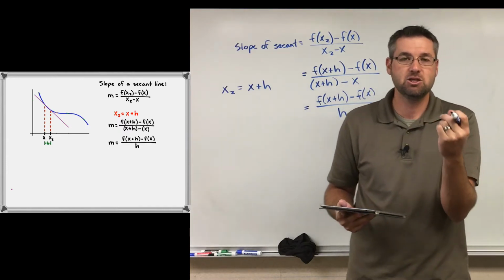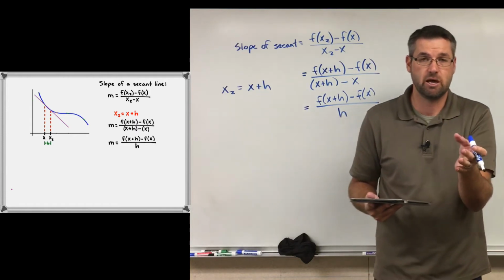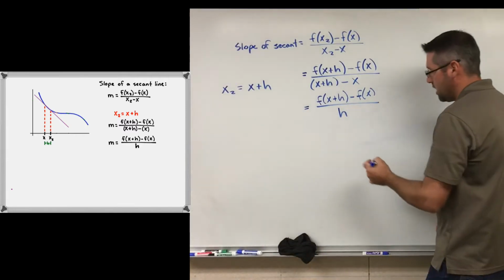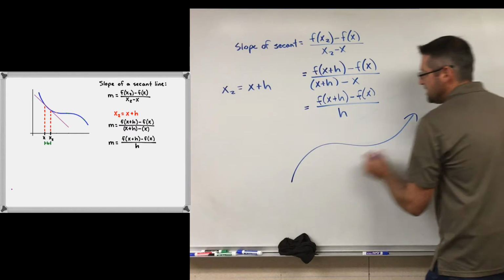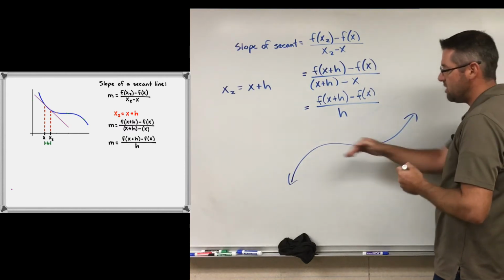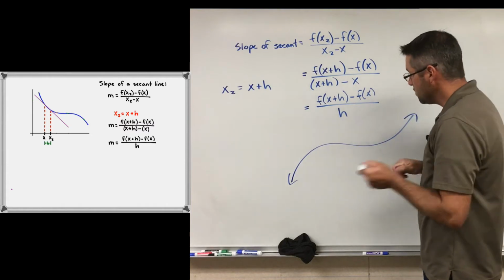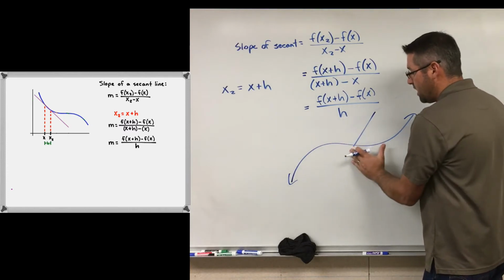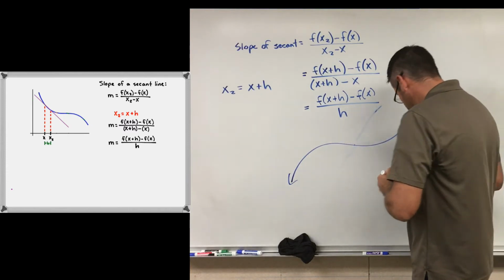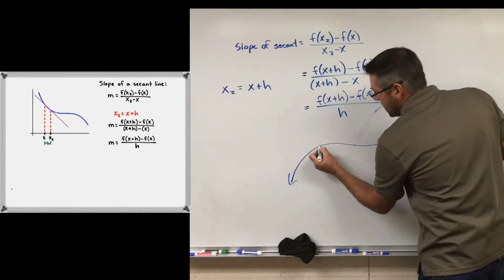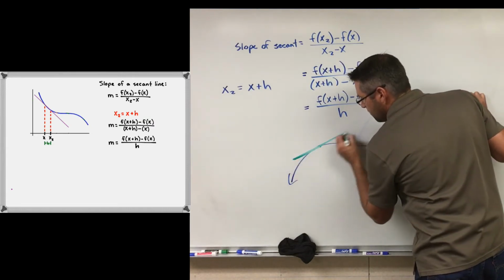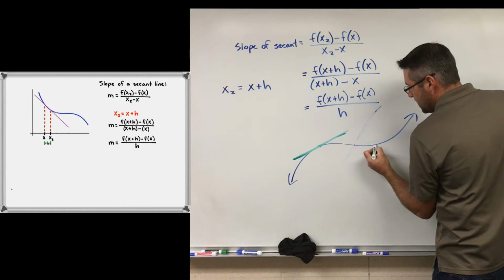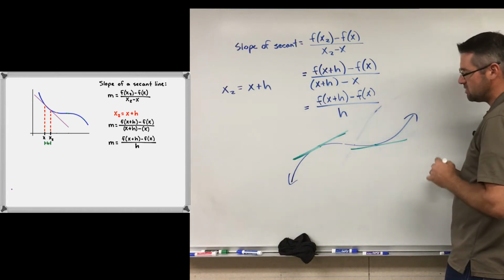If I wanted the equation for a tangent line, or the slope of a tangent line, how big would that h value be? Because a tangent line, let's say I've got a curve that looks like this. A tangent line is a line that will just skim off of that curve. So it's not like it's a line that cuts through the curve. It will never cut through it at a point. It will just skim off of it. So we would say that this could be a tangent line. Well, bad drawing. But this is the tangent line at that point because it just skims the curve at one point. Here, maybe we have another tangent line, right? It just skims the curve at that point.